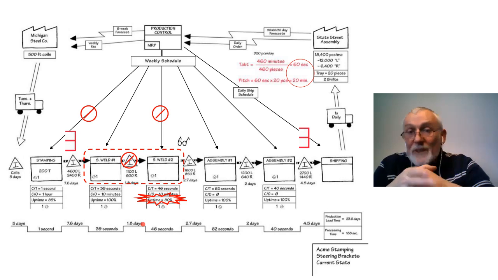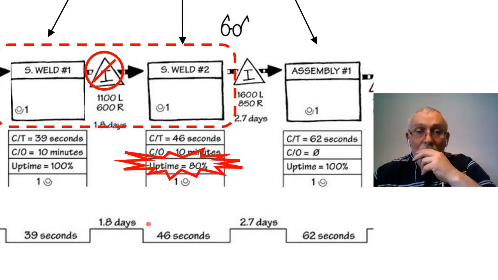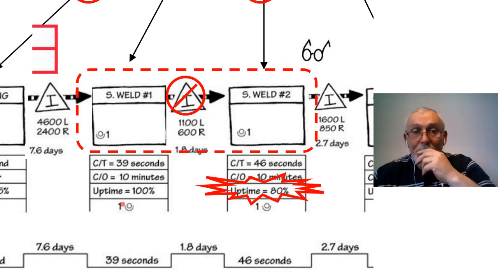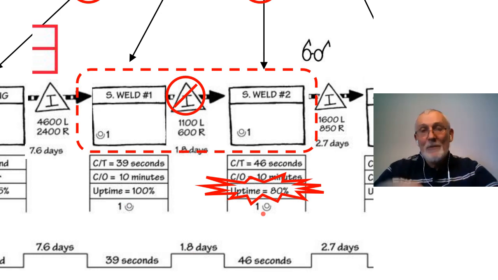However, when we look at the data sets that we've captured, or that we were given, we can see there are some issues. So on the first welder, we have an uptime of 100%, which is great. However, on the second welder, we have an uptime of only 80%. Now, the impact there is if we bring those together and we're moving a piece at a time, and one of them goes down, then effectively the 2 of them are going down. So we need to fix that uptime.